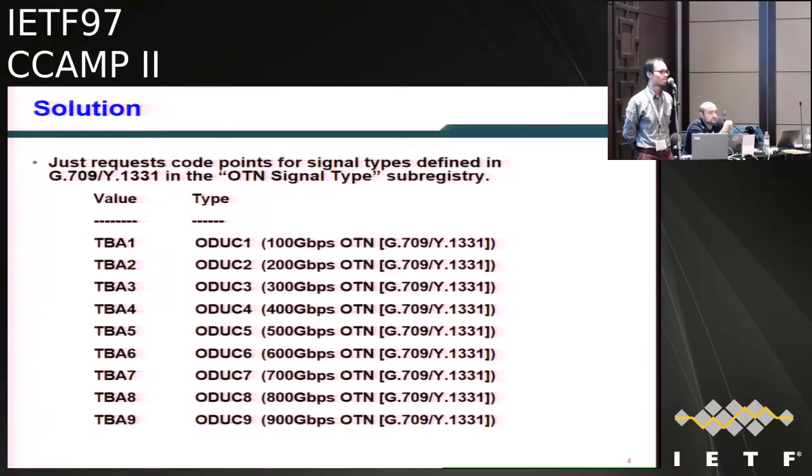In fact, I'm not really sure. As I said, my confusion is that currently in G.709, there can be more than just the 1, 2, 3, 4, and 9 signals. So how do we define ODU 10, ODU 11? I don't know. As I just mentioned, you can even add ODU 100, if we really need it. It's quite easy to edit. In reality, at this moment, ODU 6 should be sufficient. I'm not really sure.